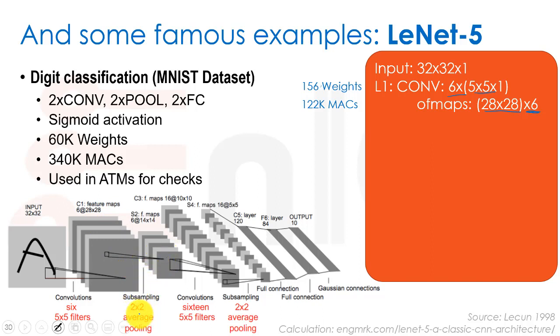So the next layer was a 2 by 2 average pooling. Okay, so the 2 by 2 average pooling, as I said, doesn't need any weights. It just does this averaging function on each of the parts, and it's going to change our 28 by 28 inputs into 14 by 14 outputs. The average pooling is applied per channel, so we're going to have 6 outputs as well.